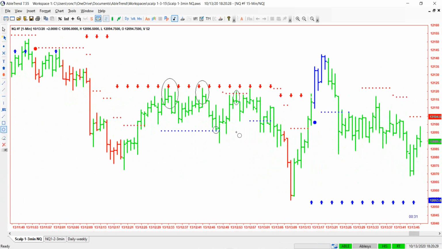Right here, hits the red dot, goes down, another winner, $100. Another winner, $100. Another winner, $100. Another winner, $100. Unbelievable today. It was just banging out $100 bills all day long.